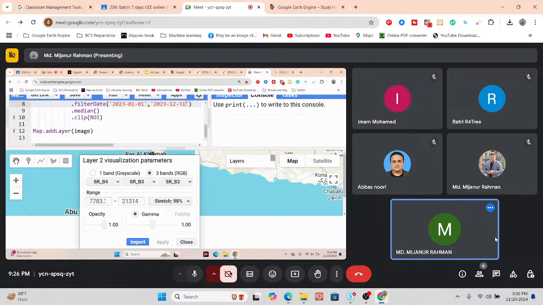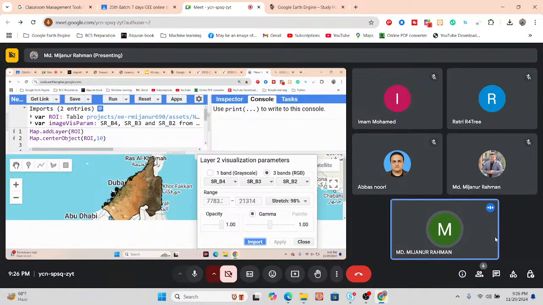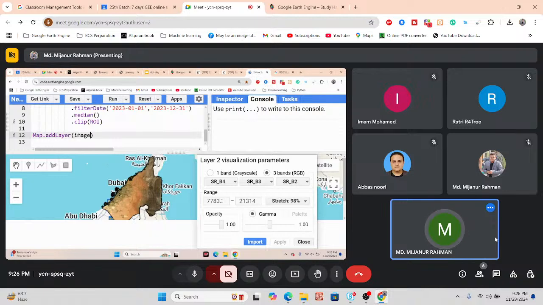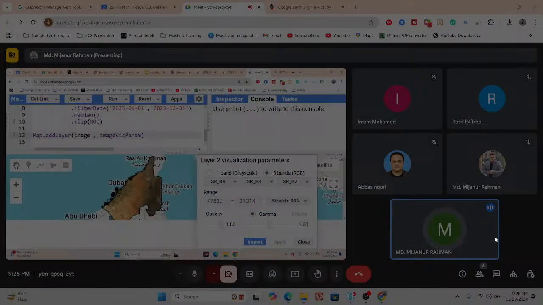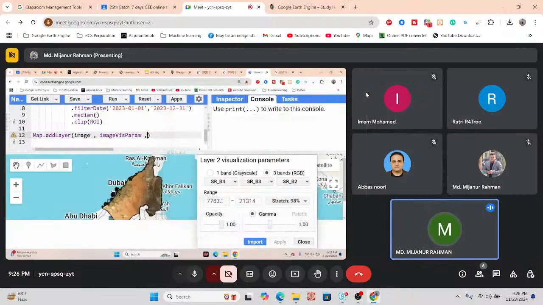So now we find out this type of satellite imagery. I import it, copy this variable name and paste after the object name. The object is mainly image. I put the visualization parameter, and the third argument is for your layer name. I put the layer name as image.